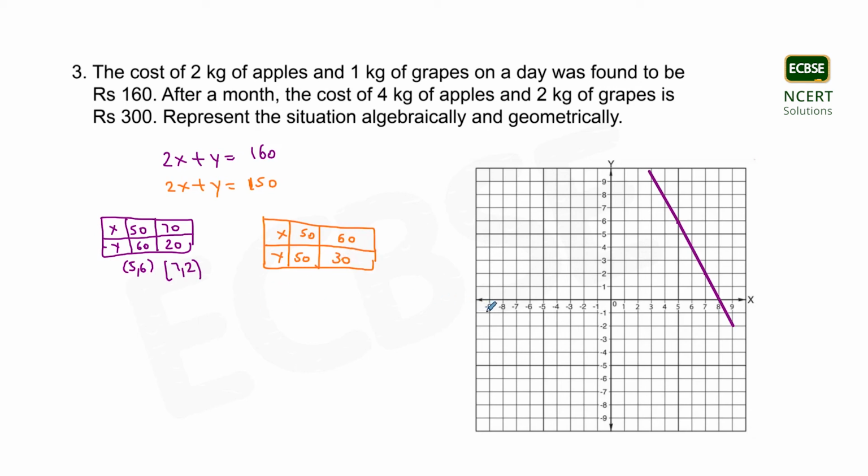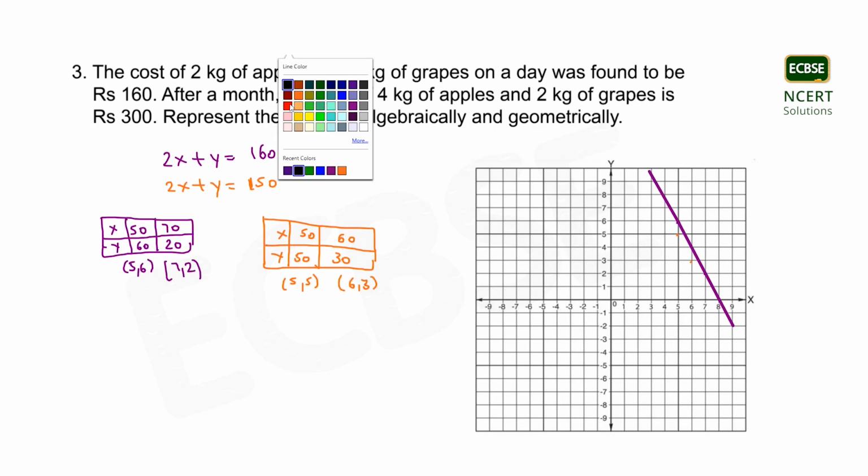And as we know, the graph has been scaled with 10. So 50, 50 means 5, 5 over the graph, and 60, 30 means 6, 3 over the graph. So marking these points, that is 5, 5, which is this point, and 6, 3, which is this point. So now the next step is to draw a line which will be passing through these 2 points of the table. So we will be drawing the line.